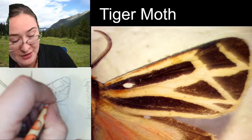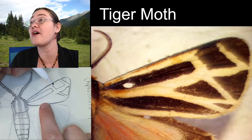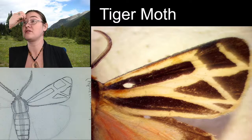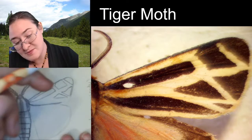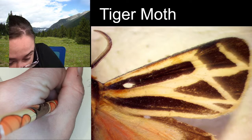Where this triangle on top should start, and I think that the triangle on top is going to be important to do first. And this side of the triangle kind of matches this line here. And then we have triangle. Yeah. And then our little itty-bitty triangle. I'm just going to make this wing just a little bit like that. Okay. That gives us enough space to add our little triangle friend here.